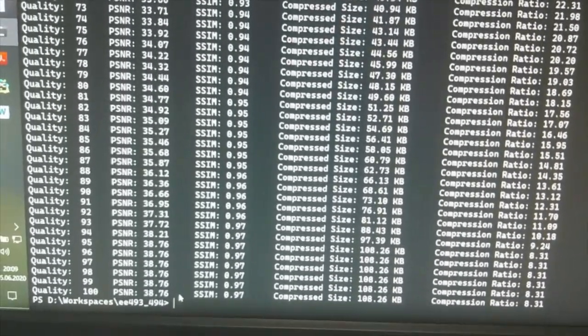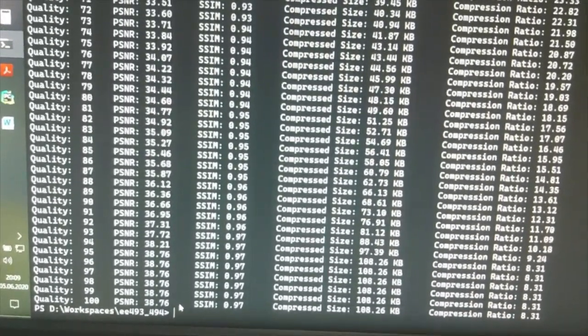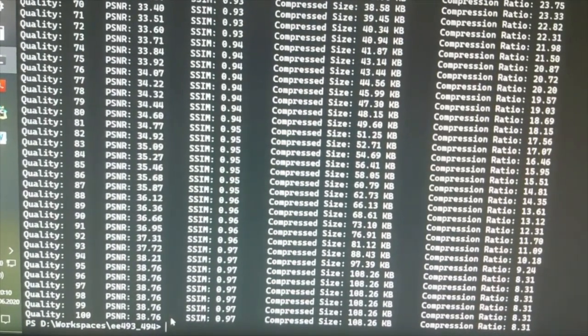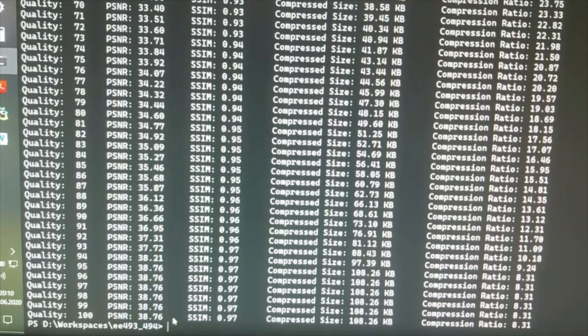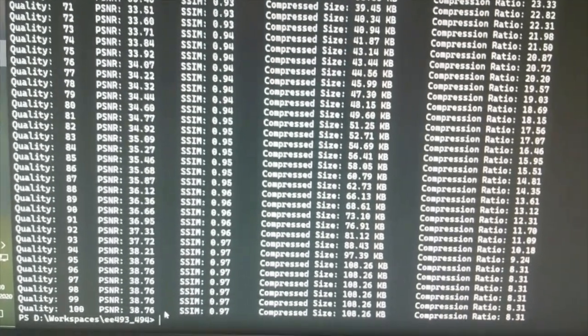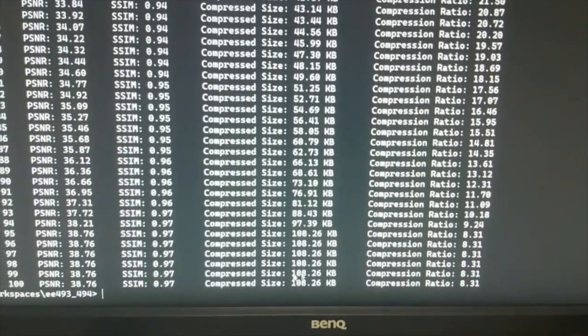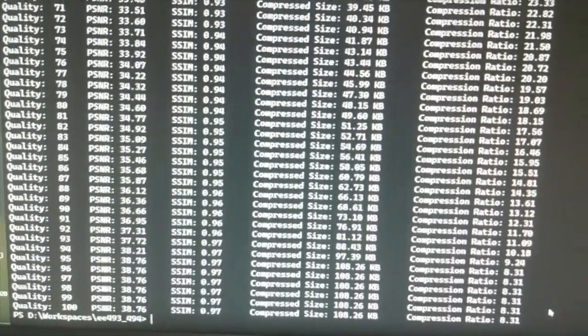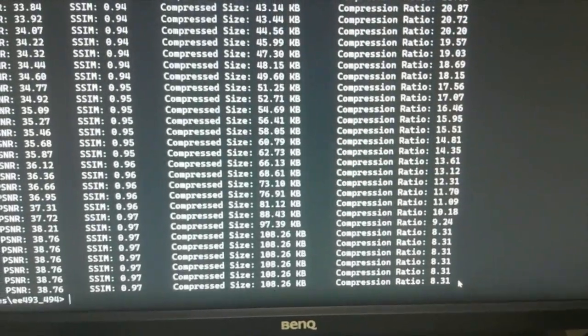The usual good values for these metrics would be 30 decibel for PSNR and 0.85 or 0.9 for SSIM. And if you look at the compression ratio, even at the 100 quality, the compression ratio is 8.